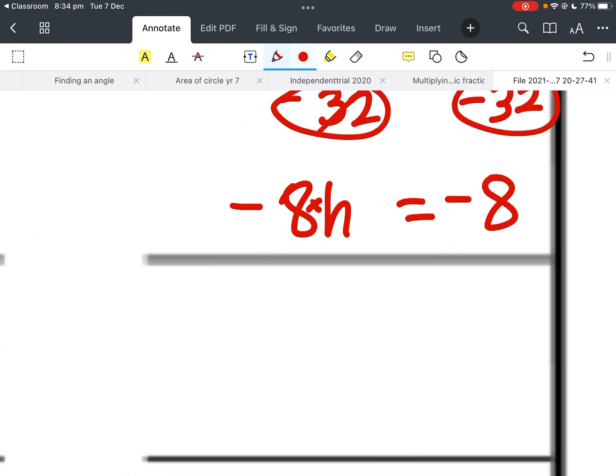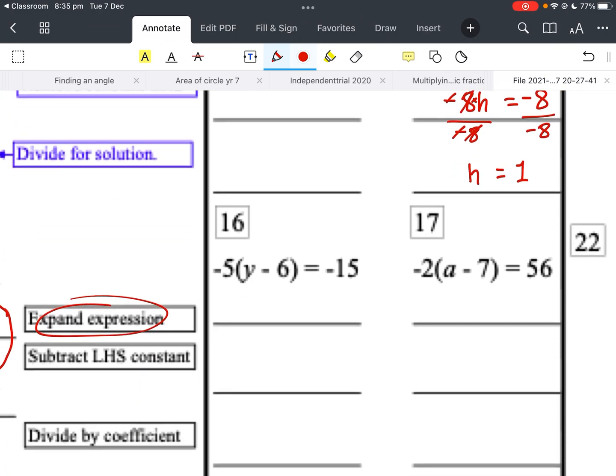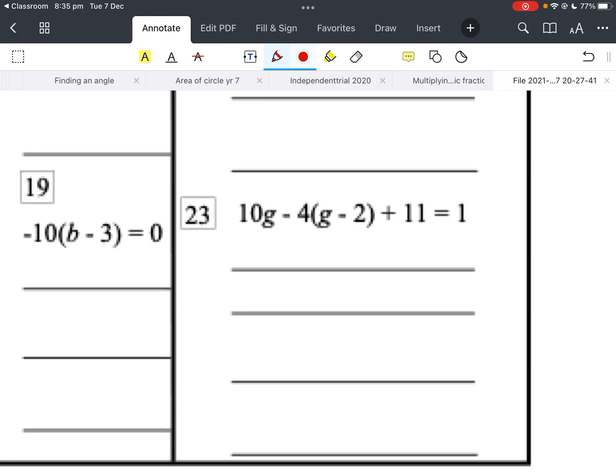What's the opposite of timesing by negative 8? Hopefully you said dividing by negative 8, miss. So let's get rid of the 8 and the negative at the same time. Remember, a negative divided by negative is a positive. And 8 goes into 8 once. A negative divided by a negative in front of the 8s is also positive. You don't have to write that positive in if you don't want to. Okay? All right, try 16 and 17, 18 and 19. Answers are down the bottom.